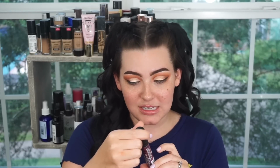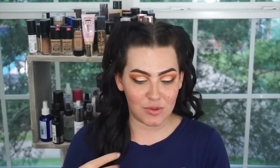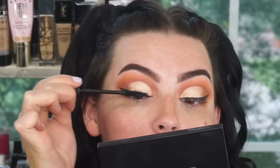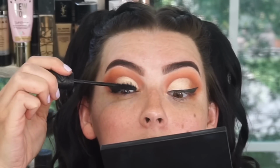Normally I hate fiber mascaras, but this is the Volume Stylist 18-Hour Lash Extension Mascara with Lengthening Fibers. I did open it in store and it didn't look like most of the fiber ones, which look a little fuzzy. So I was like, okay, I'll give this one a shot. Super short lashes, so it's not going to be a huge difference, but this is the one with it and this is the one without, and there definitely is a difference.